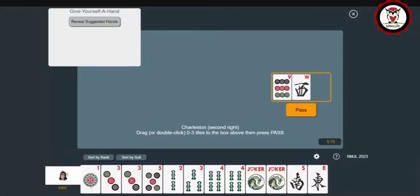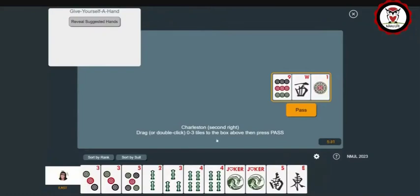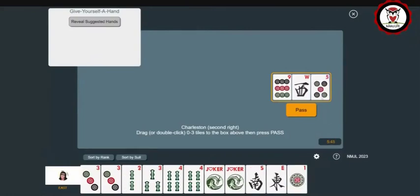When you have tiles in your hand, especially when you're playing consecutive run, and you need to identify a tile to pass, look for isolated tiles and let that be the choice. So here, this 5 dot is isolated. If we had a 4 dot, then it would no longer be isolated. The 1 dot is isolated. We could do 1, 9, or we could maybe do 5, 9.